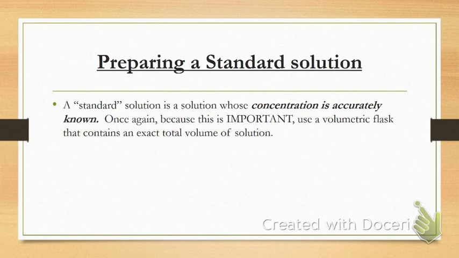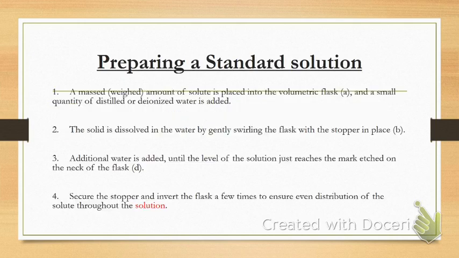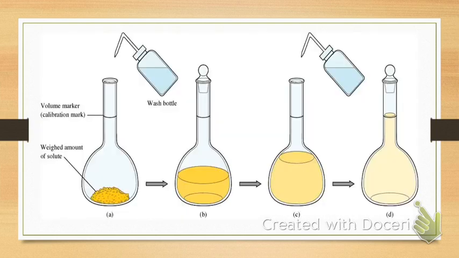You're going to dissolve it by swirling, and then if it is a liquid that you're diluting, you're going to use a pipette. And then you add additional water until you reach the mark on the volumetric flask. And then secure and invert and mix. I just said all that's on there. Here's a picture of what that would look like, so you can see, because it's important. That's how you make solutions. That's exactly how I make solutions for labs. I go in there and do this. Solution is on this page.